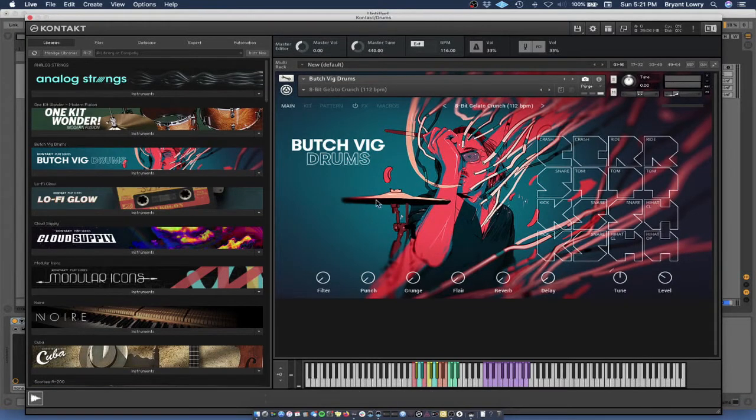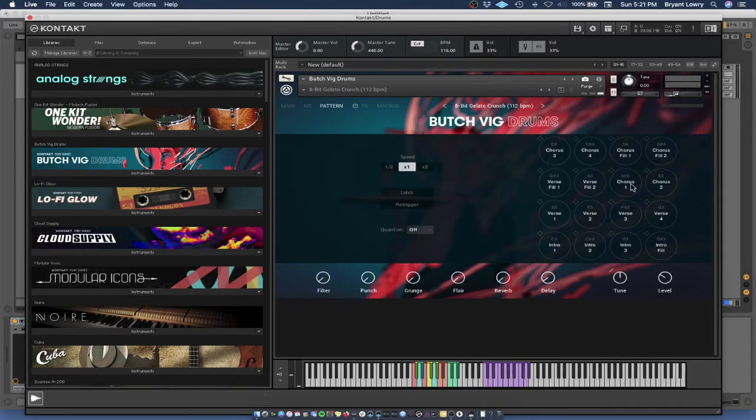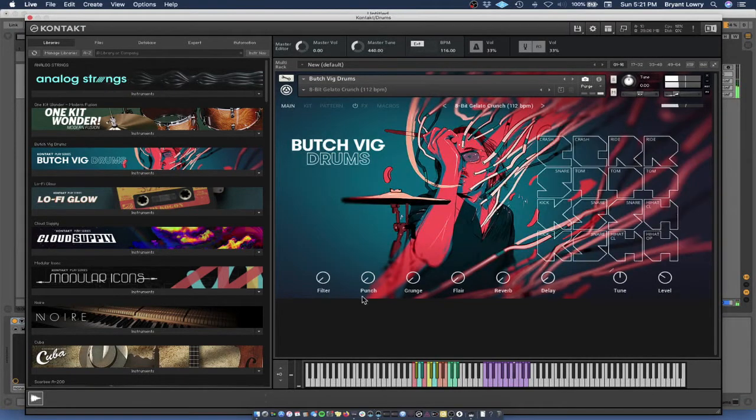Also on this front page, I'm going to skip ahead a little bit and get a pattern going. But what you're basically looking at are macros, and each one does something very specific. So the first one on this particular preset is a filter pass, low filter, and sounds like it's got a little bit of a verb on it too. If you want a little bit of transient design, you can open up on the punch.